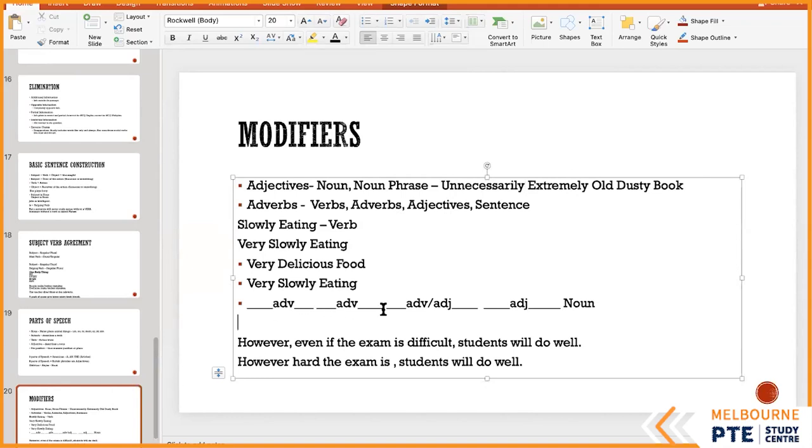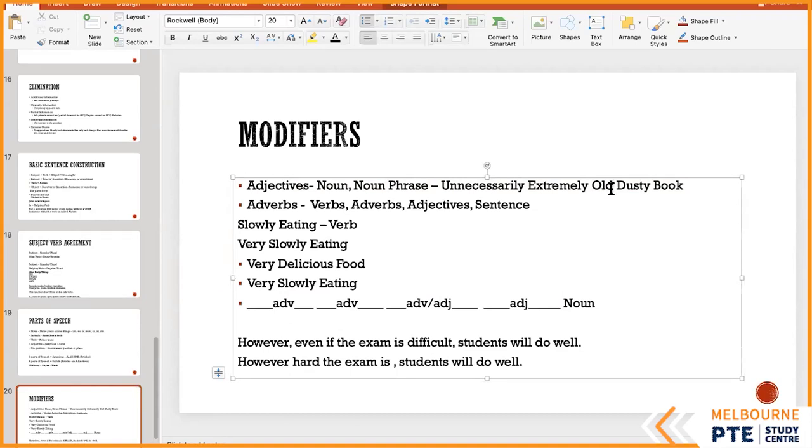So, do you see this over here? Adverb, adverb, adjective, noun phrase. Got it? Generally, obviously, I won't have this many. So if there's a noun and there's a blank here, what will be in this blank? This is a noun, right? What is going to be in this blank? Adjective. Suppose there is an adjective, what will be in this blank? What modifies an adjective? Adverb.